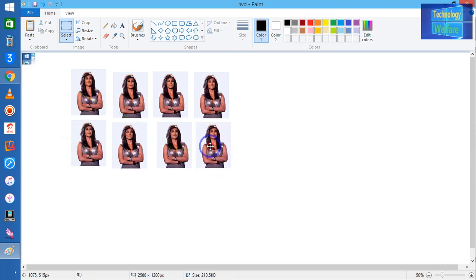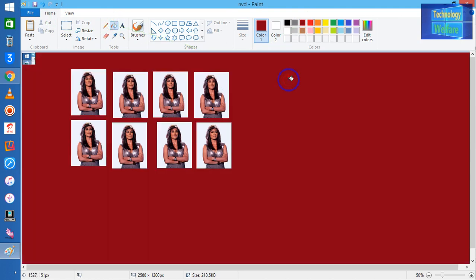Now see, 8 photos. Now see what I will do: I will click on the brush, and here you can select your own desired color for the background, white color or black color, if you would like to have the black color. So just click on black color, and let me undo. Now I will click on the brush and click here.